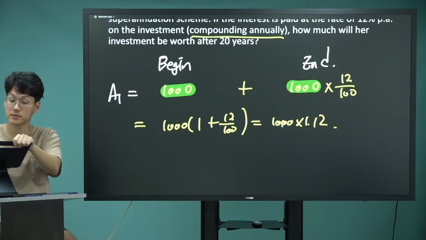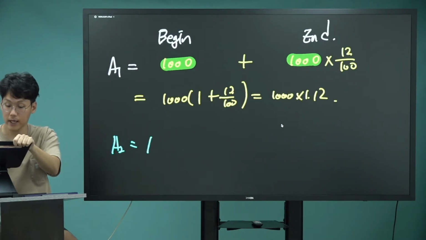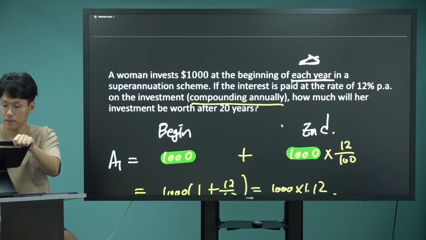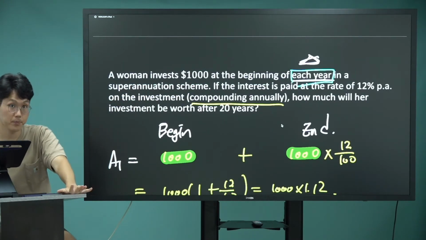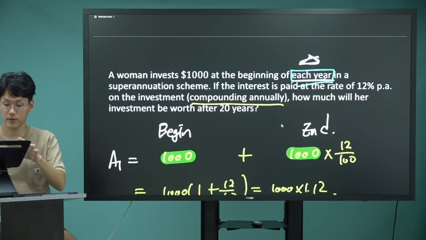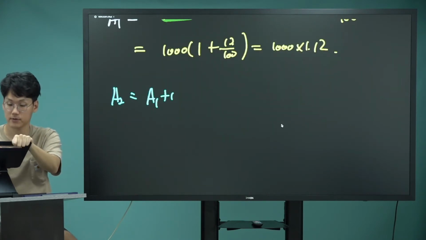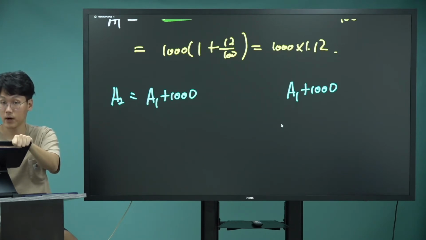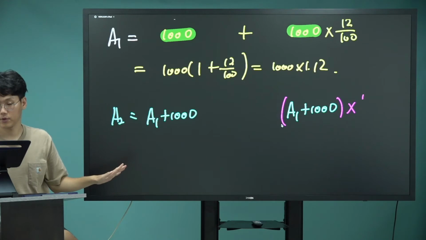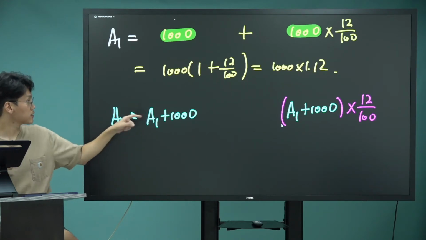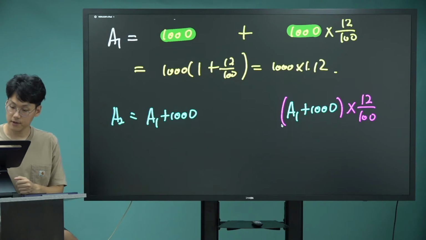But let's see what happens in the second year, A2. Whatever I have the balance on A1, we're gonna put 1,000 once again, right? For the compound interest, you let it sleep. But for this, we keep putting in, right? So I'm going to add 1,000, okay? And whatever we have now in the bank from the beginning, at the end, what will be applied? Interest rate of 12 over 100 will be applied, you see? And then we're gonna add them together.